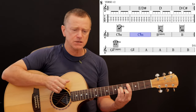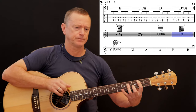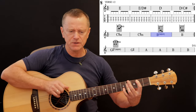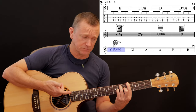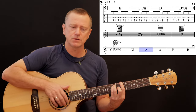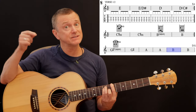Day after day. Night after night, my heartbeat shows the fear. Ghost G sharp 7, sus 4. Ghosts appear and fade away. Up to the B, this time he goes, come back another day.